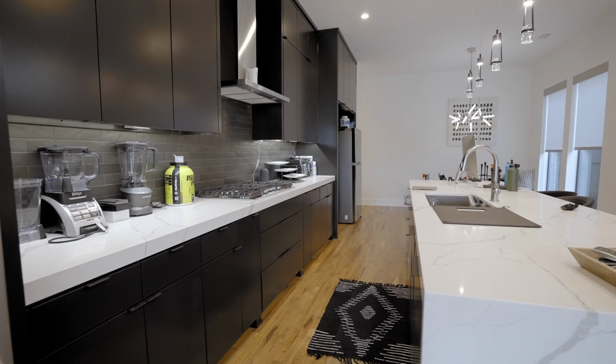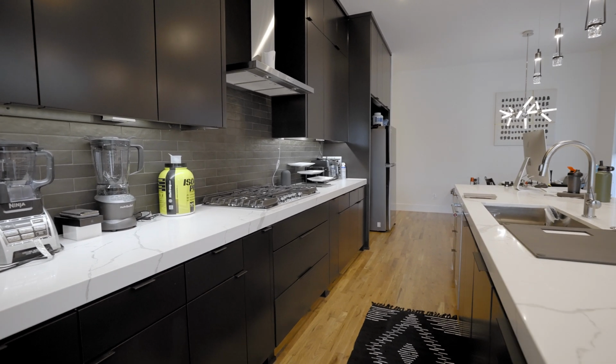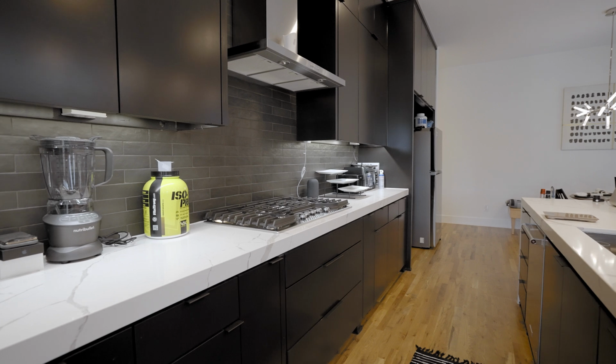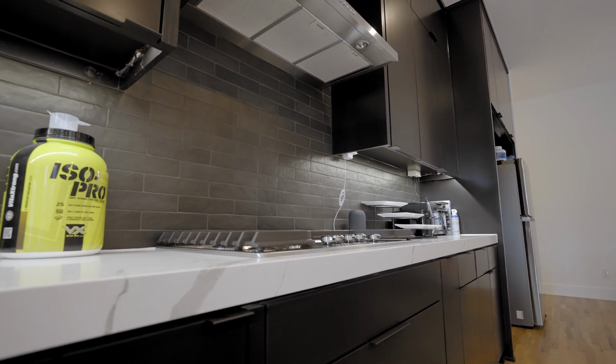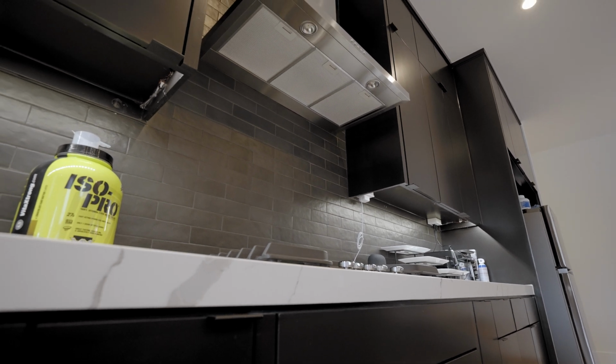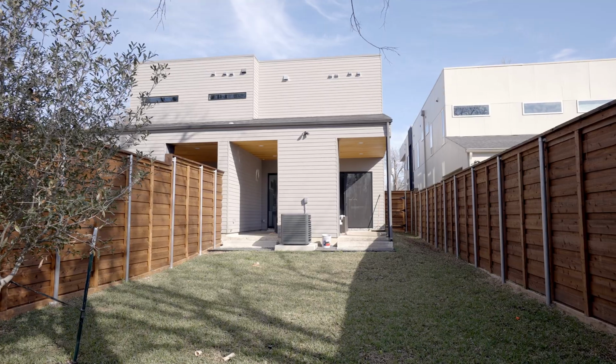The builder's interior designer helped me choose what kind of countertops I wanted, what specific appliance package I wanted, as well as cabinetry, what kind of backsplash. I was able to make everything in this house at the end of the day exactly how I wanted it. The biggest perk to this particular lot and building this home from the ground up was the massive backyard.